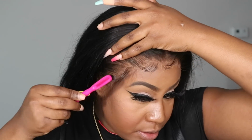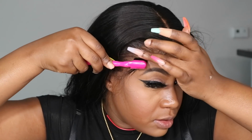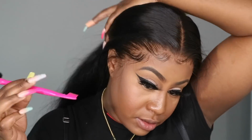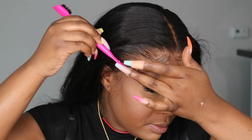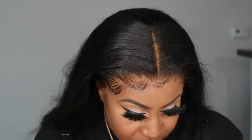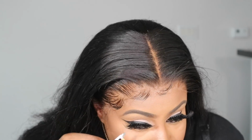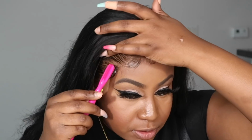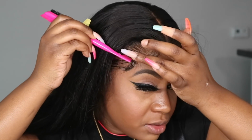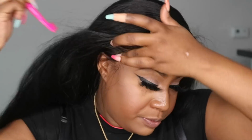Alright, so now I'm taking this and just, it's all in y'all, it's all in your wrist too. Like, see this piece is trying to be greedy. Now, as you can see, there's a gap right here between this baby hair, and all I'm gonna do is pluck that out because you're messing up the flow of the baby hairs. I'm gonna take a little bit more, and I'm just gonna put that right there. And as you do your baby hairs too, you take the comb part. And I personally feel like the comb part is gonna help you spread the hair.